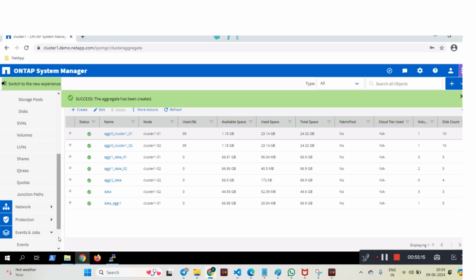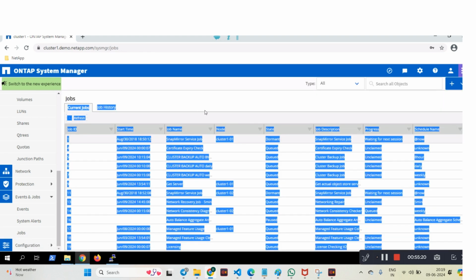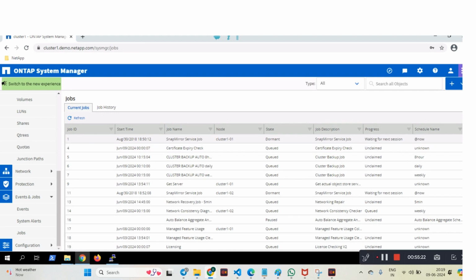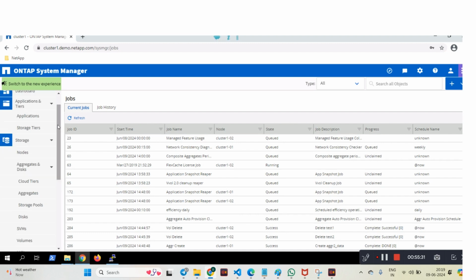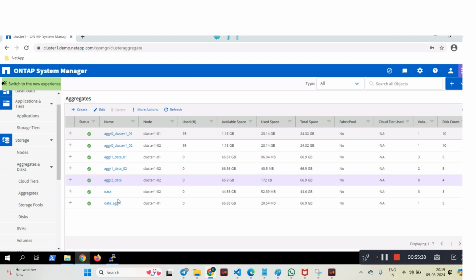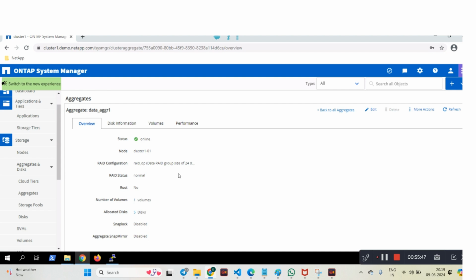Now you go to jobs. See, this one I created, aggregate create success. Now I go to aggregates.